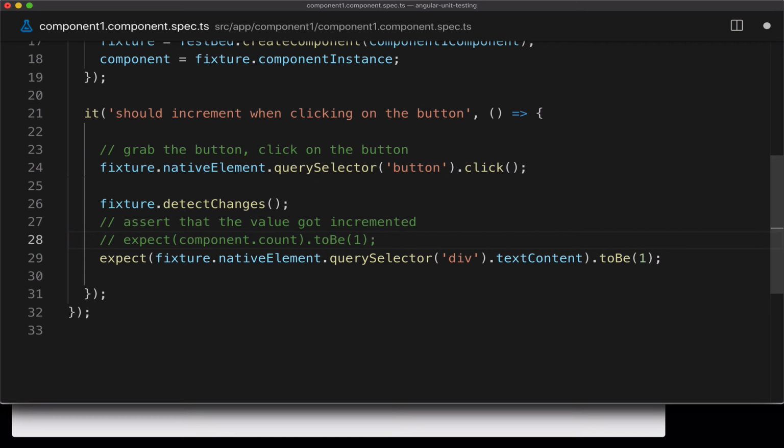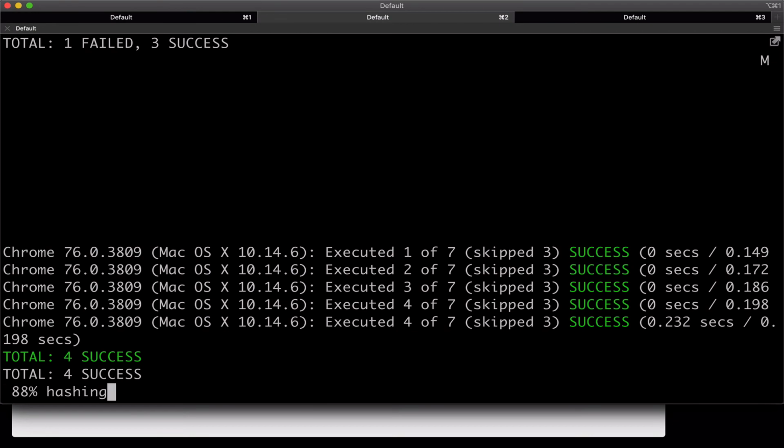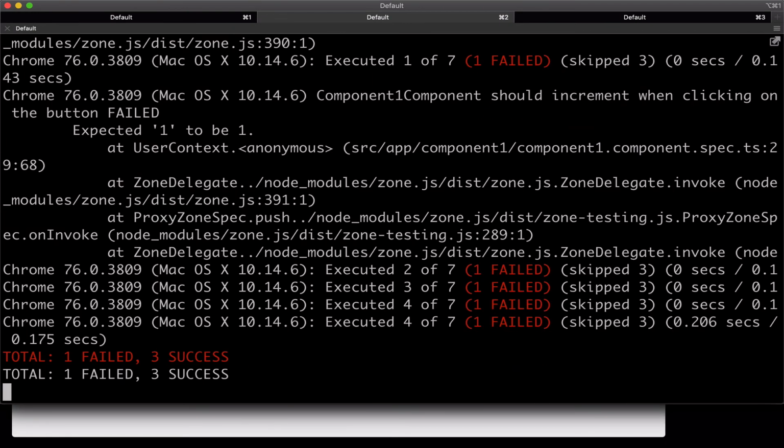Okay, so let's delete or comment out this assertion and leave the assertion that actually queries the element that's being displayed in the template, which is the final expected behavior of the component: it should be displaying the counter in this div, and that's what the user is seeing, in fact. Okay, so let's rerun that test and see if it's still passing, and it doesn't.